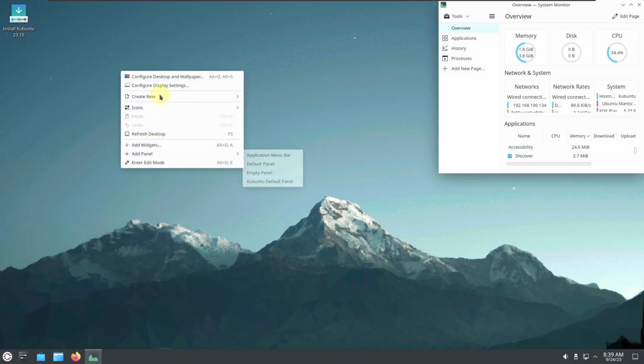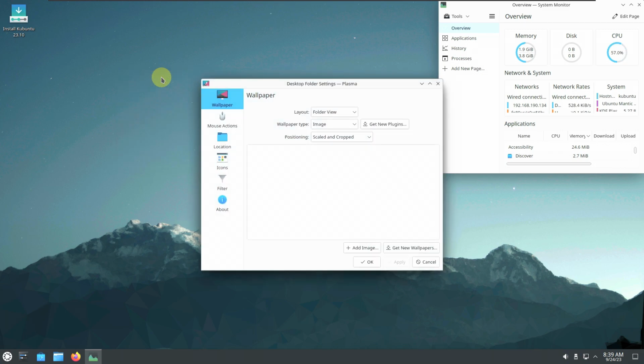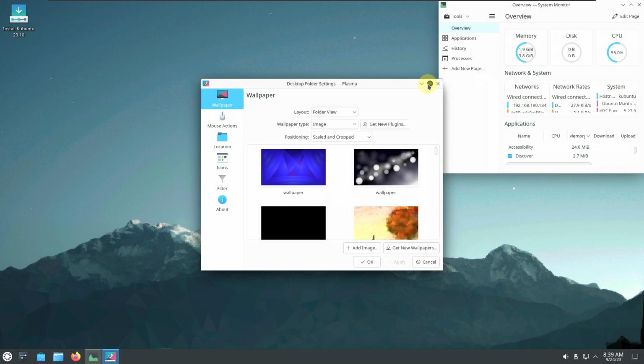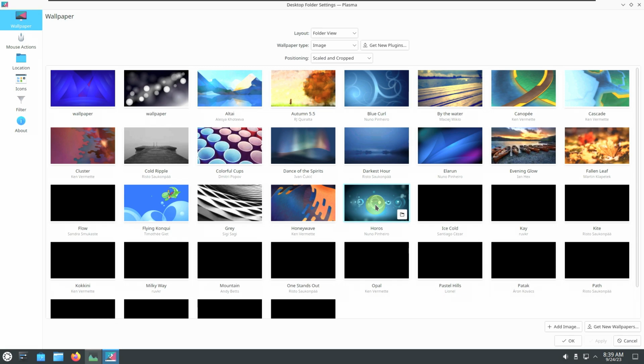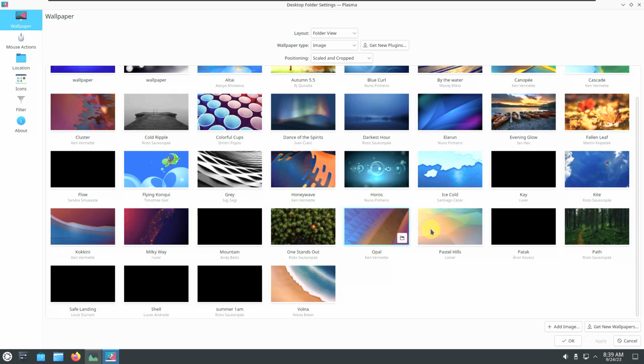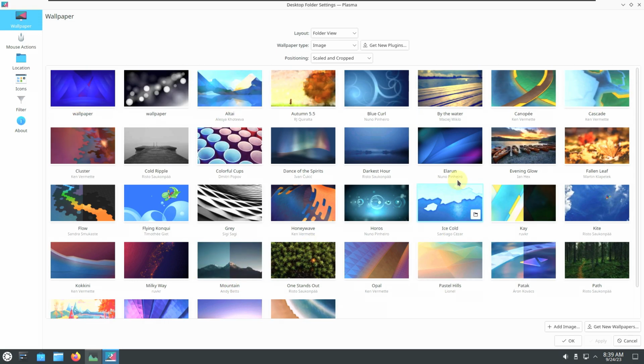Let's check the desktop wallpapers. I don't think they added any new wallpapers in Kubuntu. Usually the wallpapers are added by the KDE Plasma desktop environment. Here are all the wallpapers available in Kubuntu 23.10. These will be in every KDE Plasma desktop environment based distro.